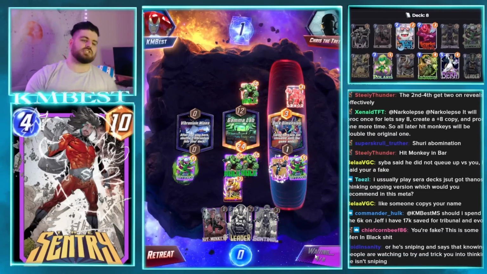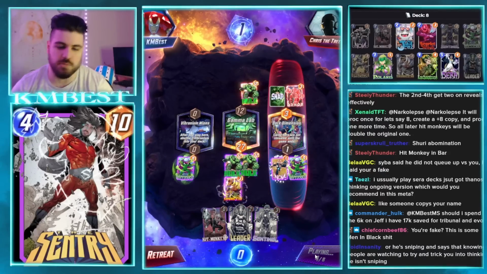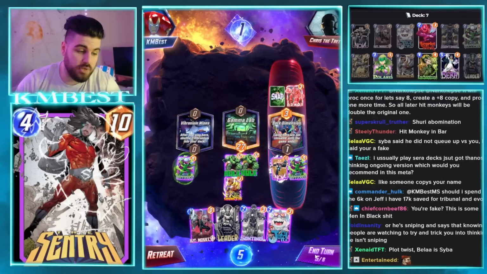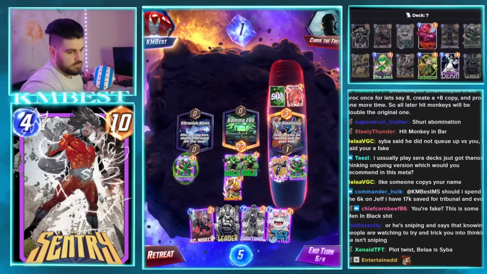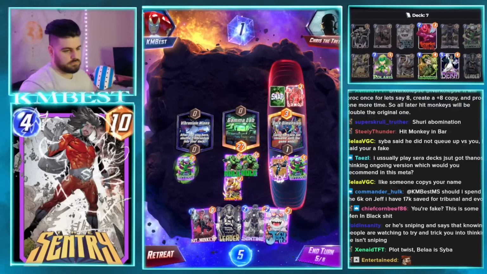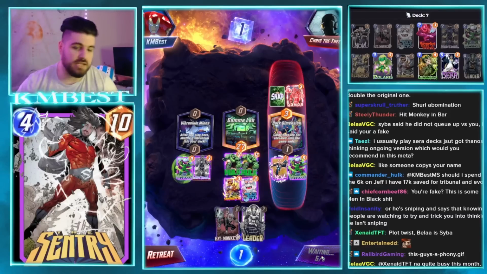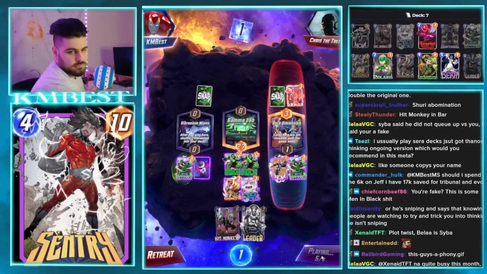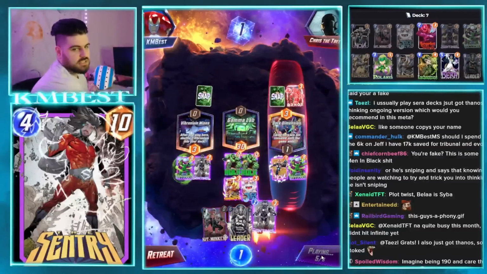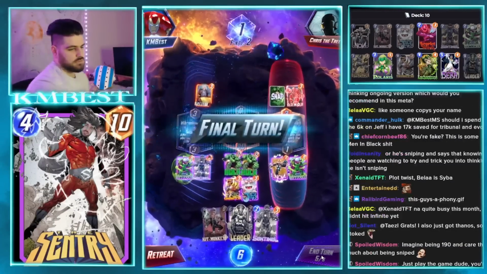Generally, my rule for situations like this is to not give people free clout for being dicks. So if someone is doing this stuff, normally my rule is I am going to specifically not care. Like, the more I say someone's name, the better that is for them. Imagine being 190 and caring this much about being sniped. It has nothing to do with my rank. Just play the game, dude.